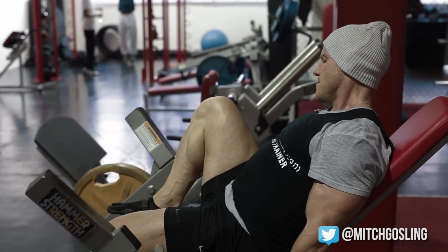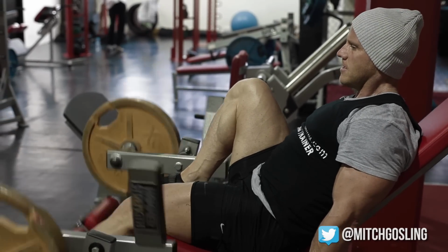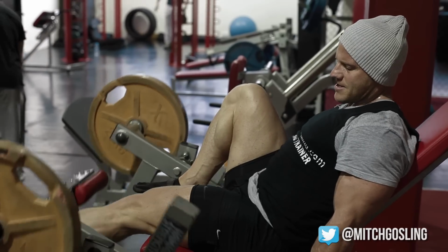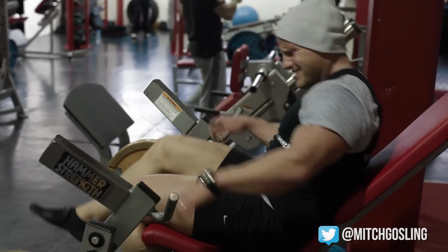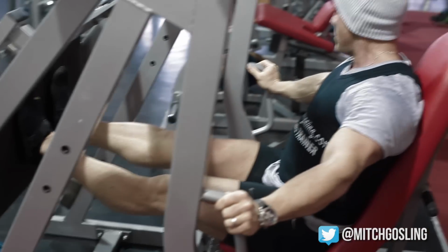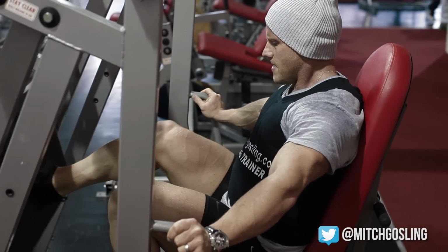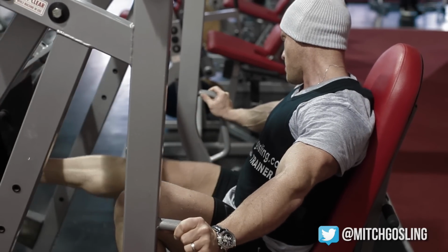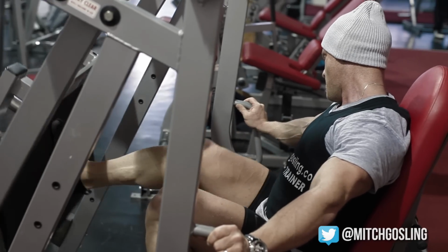So by doing this, it's just the leg singly doing the work, so you'll actually find that one leg will be stronger than the other. My left quad is a bit weaker than the right, so this is why I like to do the independent stuff. Same again, this hammer strength leg extension really is good to work with, and I'm supersetting. So basically it's lunges, leg extensions, single leg press, everything independent. And this is literally switched from one to the other.